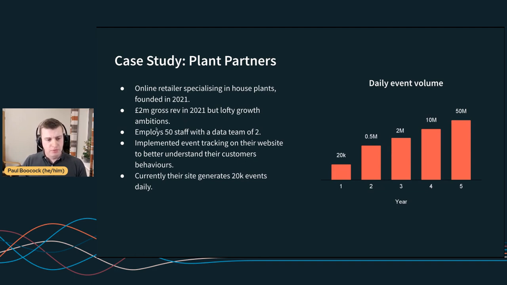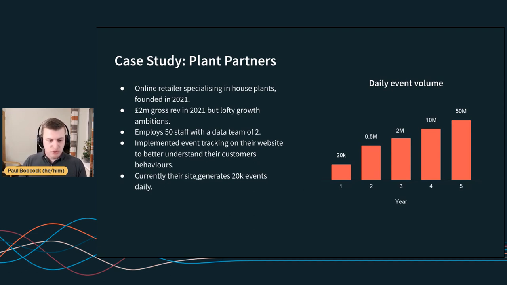And currently, we've got 50 staff within our organization, and so a reasonable staff size. And probably quite classically a reasonably small data team, but actually maybe impressively, even with just 50 staff, we've actually got some data team involvement there. So we've still got a small data team, so some dedicated. We've implemented some sort of event tracking on the website, which is allowing us to better understand our customers' behaviors. So it's web tracking. So we're thinking page views, button clicks, interactions on a page, purchases or e-commerce transaction information, and capturing all of that as well.